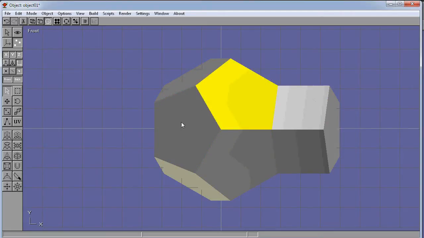How do we select them all? All right, let me do Control Z to undo this, and then Control A to select them all. Right, that's one way to do that. Another way would be to use the marquee, the rectangular marquee selection, and select them all like this.